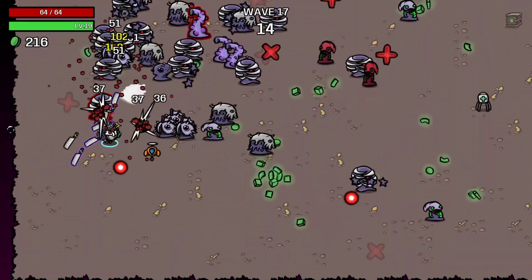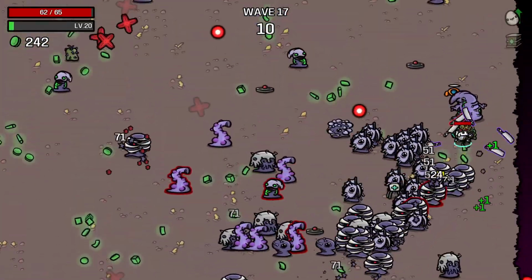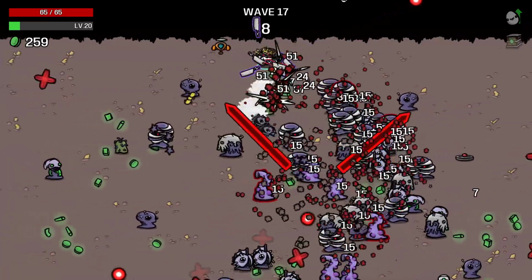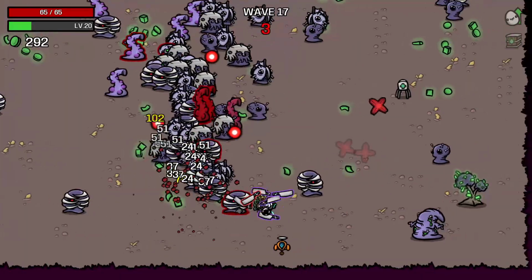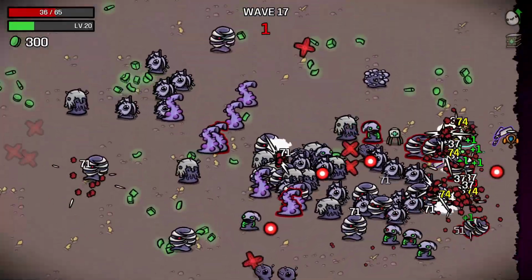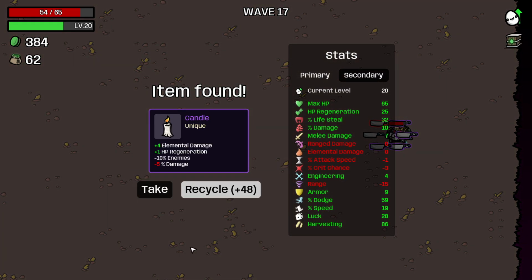50% damage. We don't like that. But we're just going to run. We're going to run our little hearts out. We're going to run through there like a crazy person. Easy. Never worried. Just kidding. I was super worried.